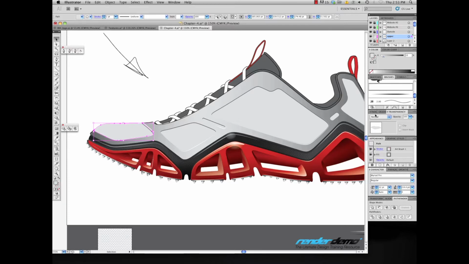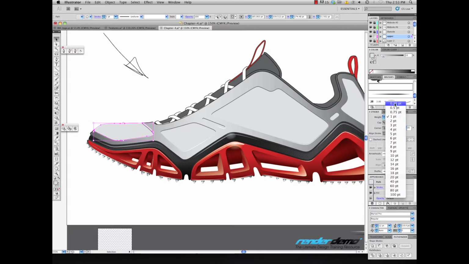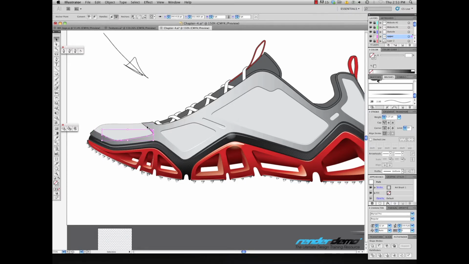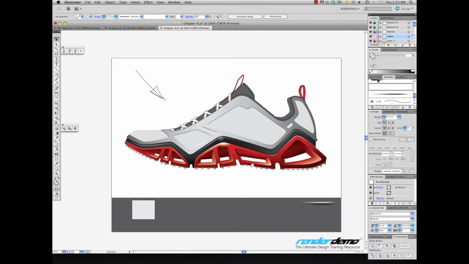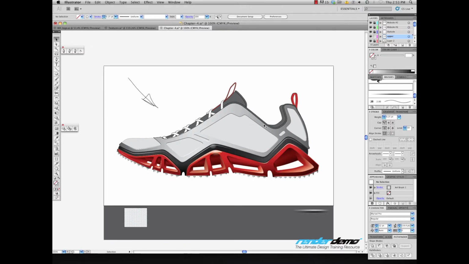We'll execute the same stroke. And we'll clip this out as well. Okay, so there we have our overlaid panel. It's a little bit more of a stroke to it.